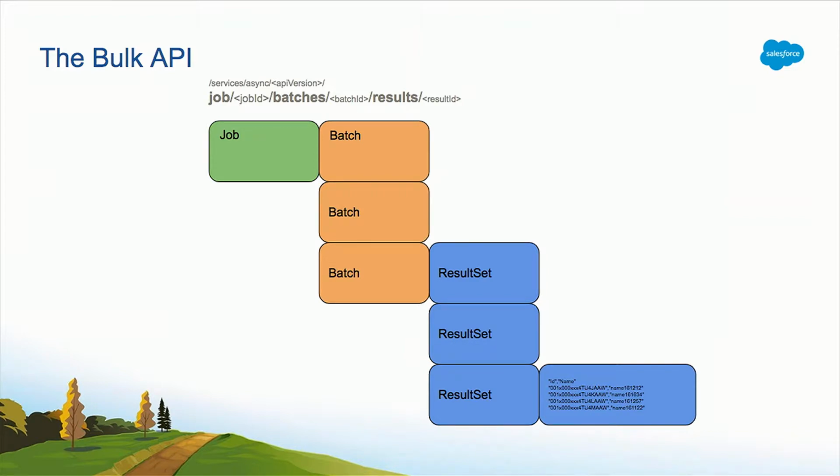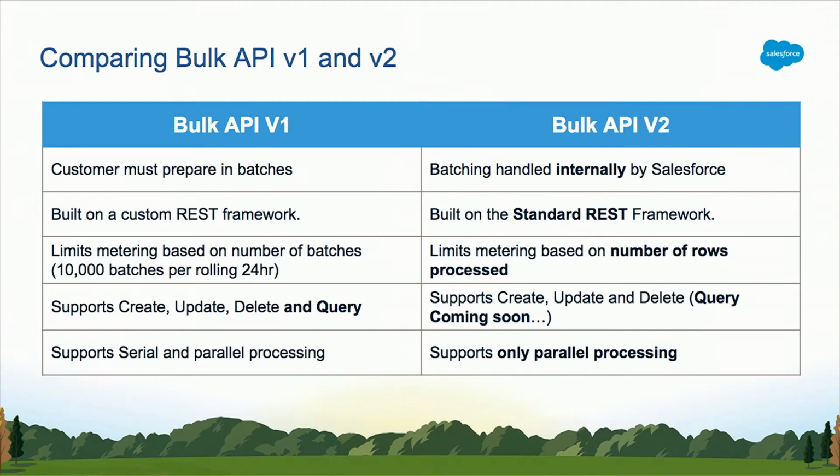But as you can see, the notion of batch and result sets has been exposed to the client. And oftentimes when you want to retrieve data, no, all the time, the onus falls on you to go ahead and make those requests and aggregate the results. So we've recently gone GA with bulk API version 2. And with that, we've wanted to take away the notion of batches and result sets from you guys. Because honestly, we know how to manage our resources better. And so you guys don't have to deal with it.